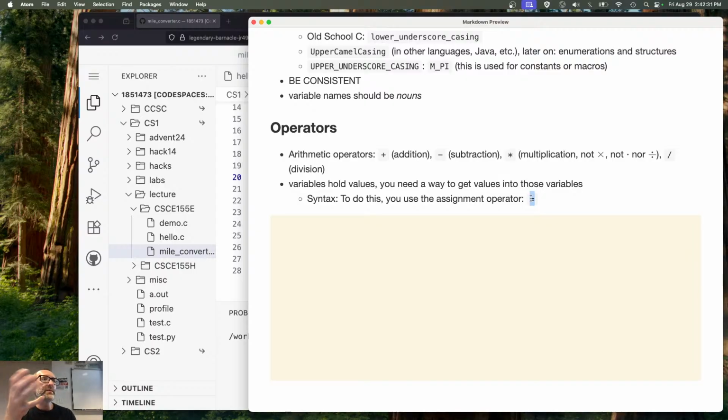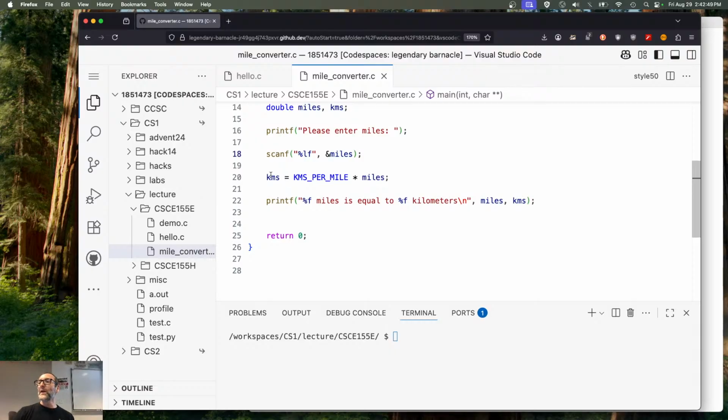Now, why was it like this? Well, it was a bad decision 50, 60 years ago or whatever, whoever started it, maybe Fortran or something, I forget. But they made a bad decision and decided to use the single equals operator, which meant something completely different in algebra. If you were to read this in algebra, what would it be? The thing on the left-hand side is equal to the thing on the right-hand side. That's not an operation. That's an assertion of truth. Is A equal to B, or is A not equal to B, right? But that's not how they ended up doing it in programming, right?